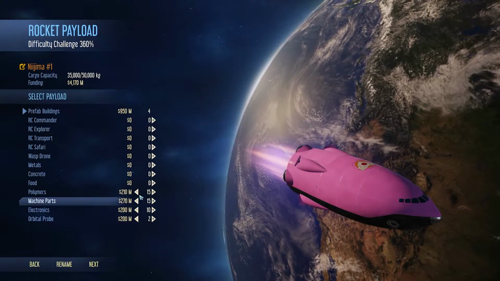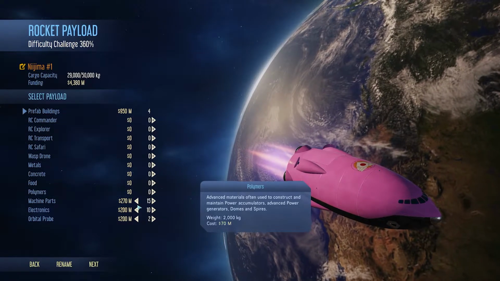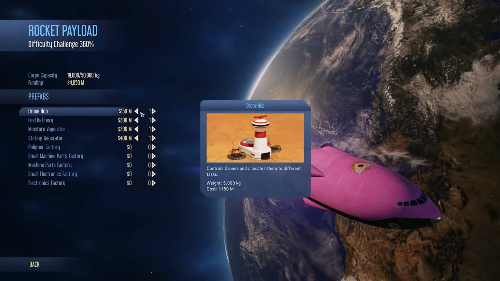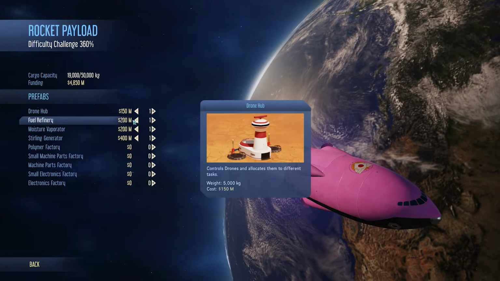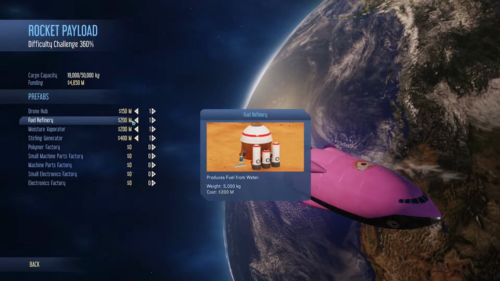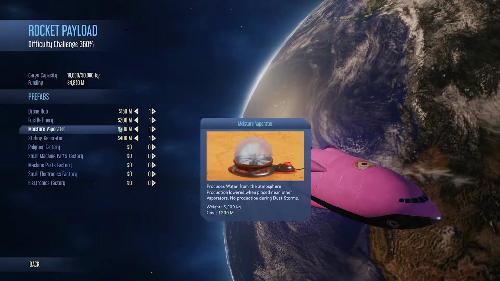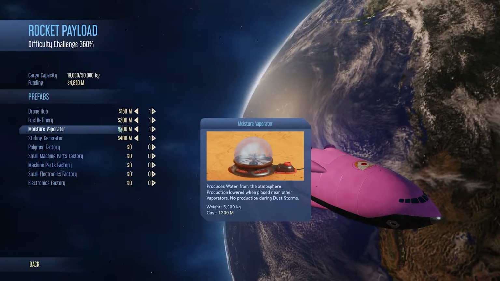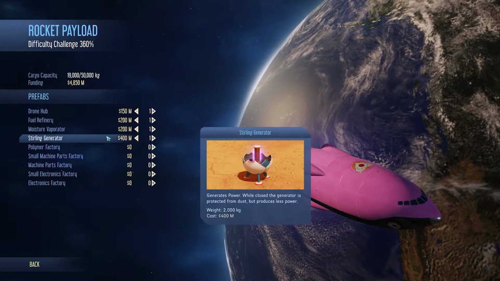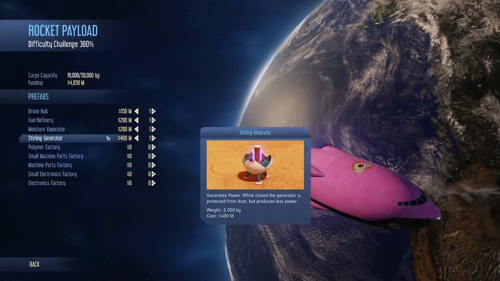Let's clear that and start setting up the way we want. So I do want a drone hub, it's very important. I want a fuel refinery so the rocket can go back and forth. A moisture evaporator is handy, so we can get some water. And a Stirling generator, it's power, and it's good power.